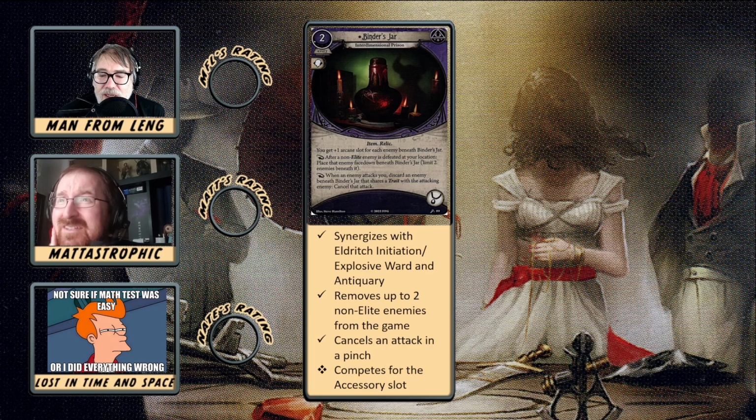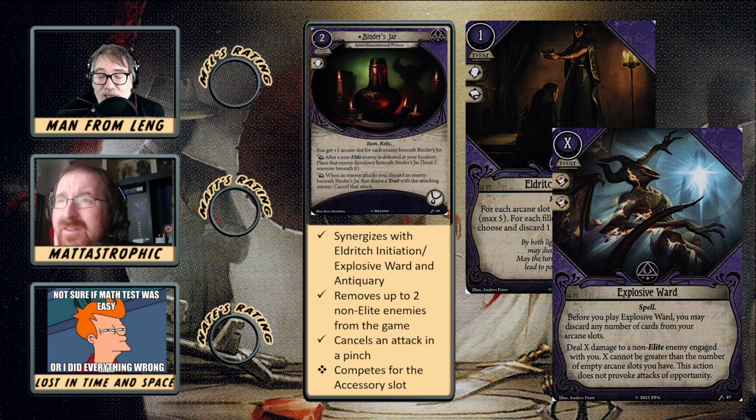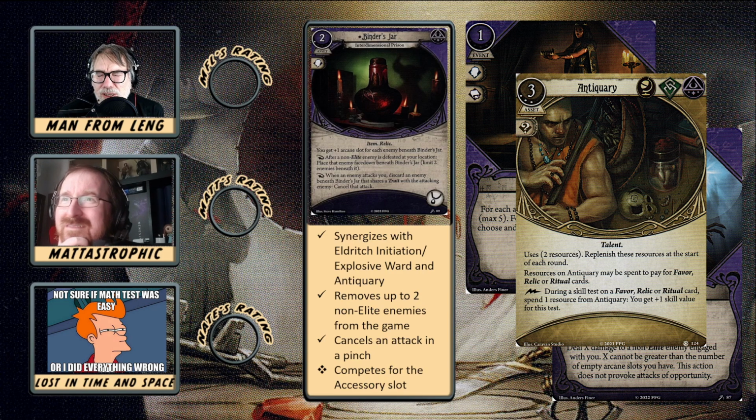I mean, we did talk about it synergizing with Eldritch Initiation and Explosive Ward, which I guess you could play in an Amina deck if that's the way you want to go. I wouldn't play it in traditional decks. It also synergizes with Antiquary because it's a relic, so you can play this for free if you have other cards that work with that.